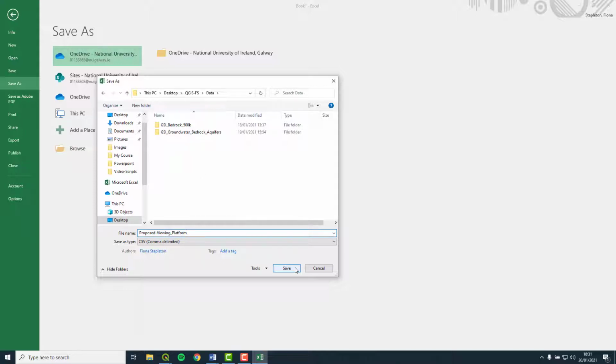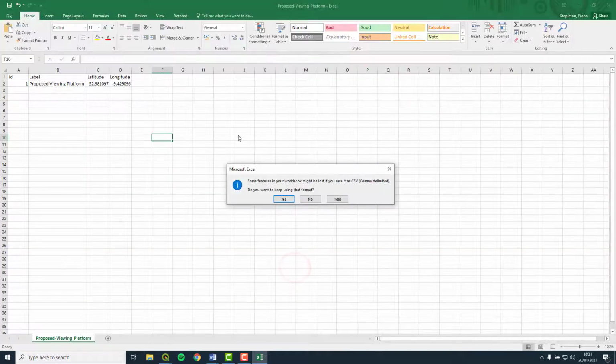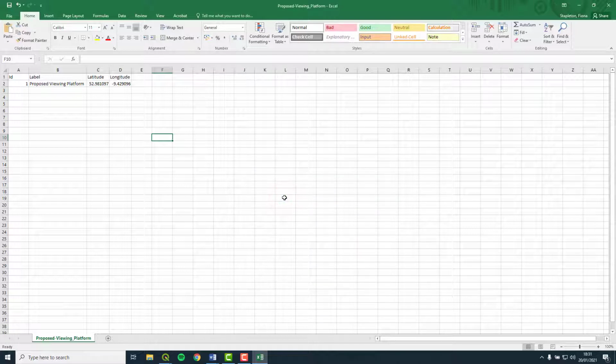Press Save, and then press Yes to the following warning. Now exit Excel. When it asks whether you want to save it again, you can press Don't Save.